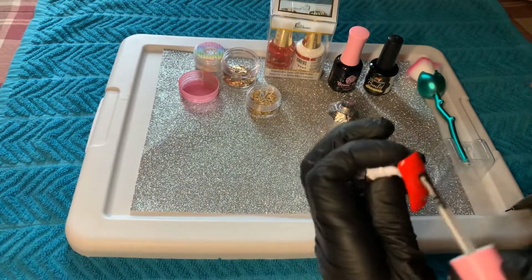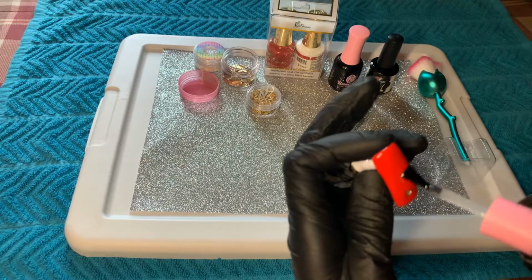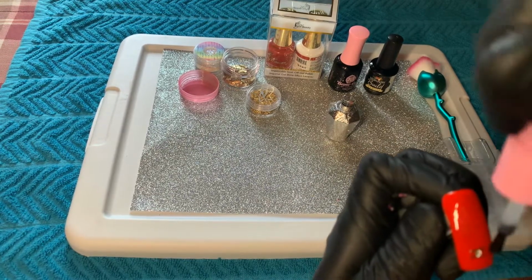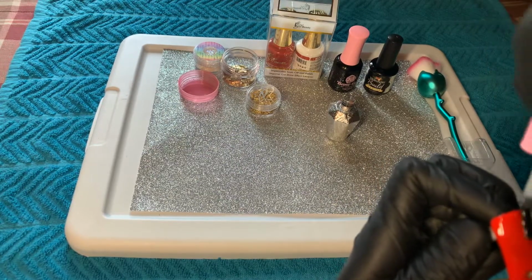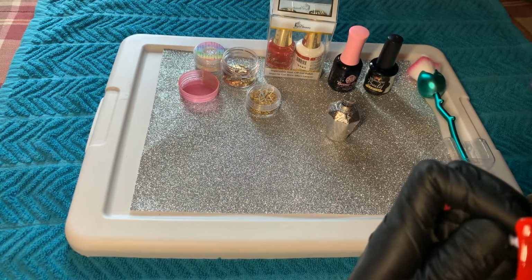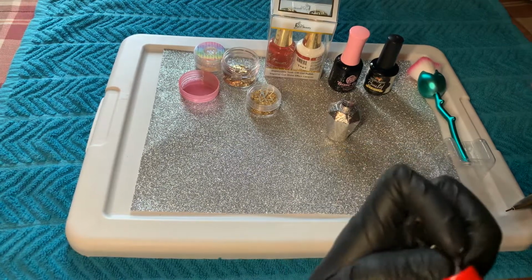Oh, sorry guys for the angle. I know Max says you can go over the rhinestones with the shiny gel, his rhinestones anyways. But I don't know. I did it once and I didn't have the best experience with it, so it definitely took away some of the shine. I'm trying to go the opposite way just because I don't want to get such an uneven stroke mark, I guess I would say. Does that make sense? Alright, so I think that's as good as I'm gonna get.